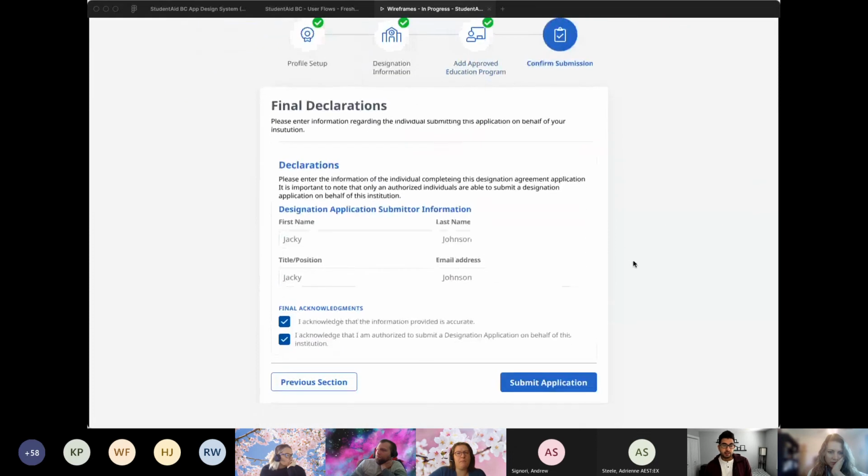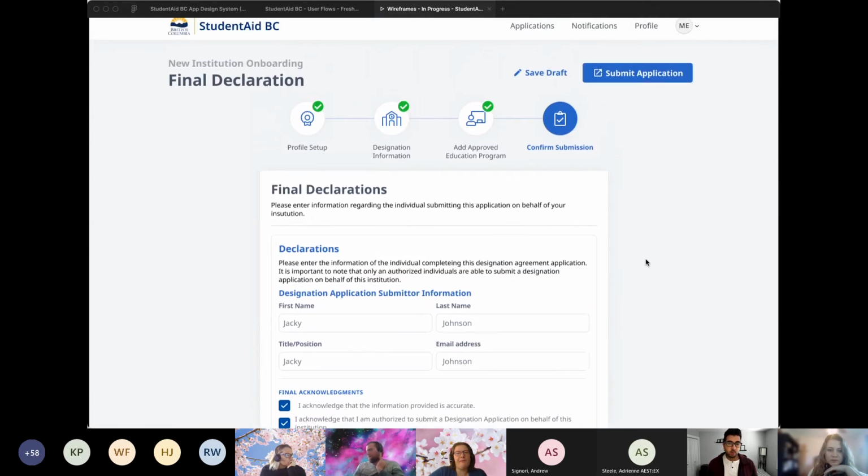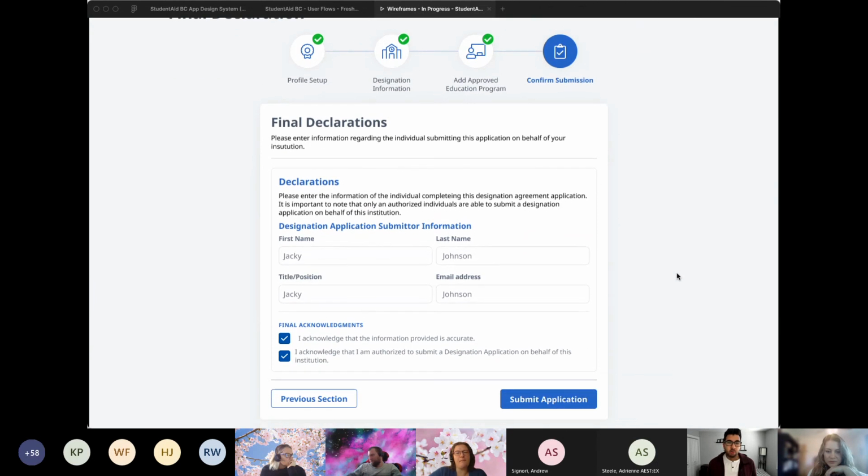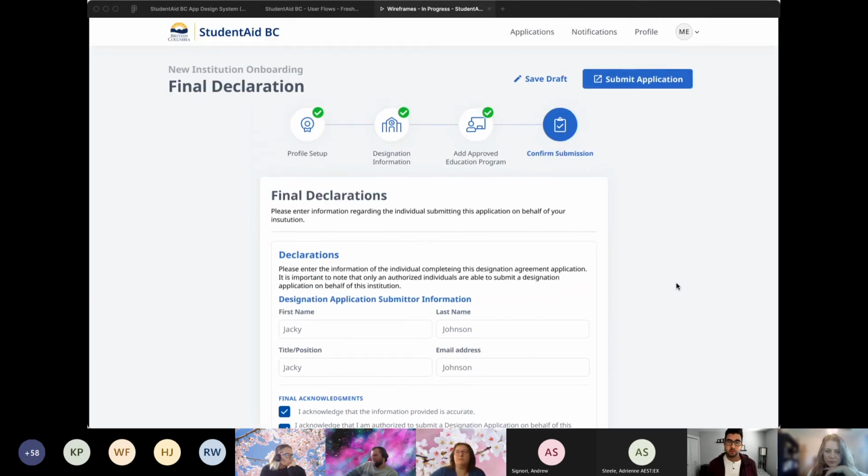Finally, it's the declaration form. We had some discussions about the way that this process works, and we came up with some cool solutions that I think we'll share with you in the future around, why do we need to let them do this entire form and then come back and sign a different document? Why not just preempt it and sign ahead of time? Things like that. I think there is some room for improvement in that process as well.